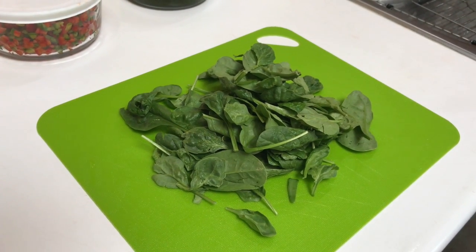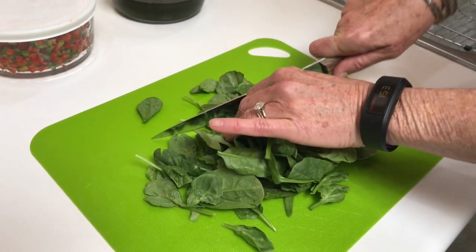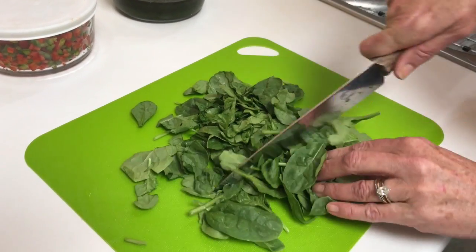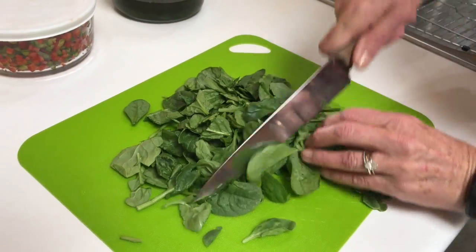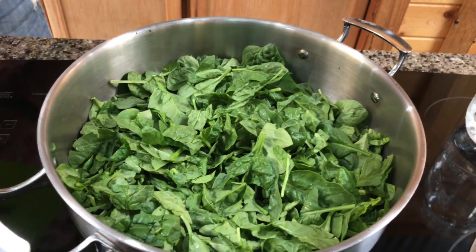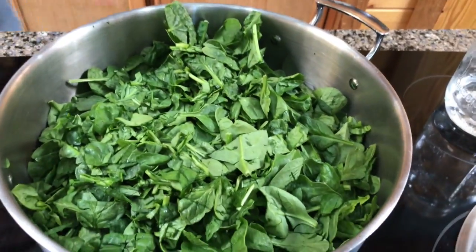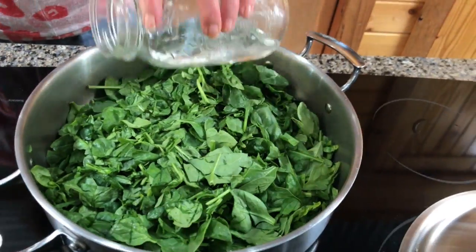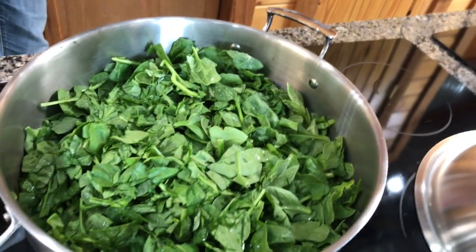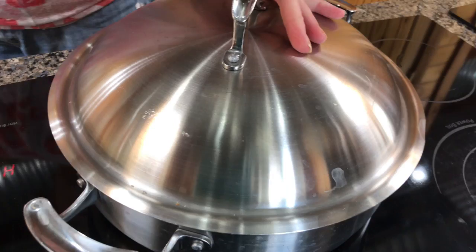Alright, now we're going to roughly chop spinach, and then we put it in a skillet with a lid to lightly cook it. And now we're adding the last of our roughly chopped spinach. And then we just smooth it and drizzle just a little water. That's probably plenty. All you need is to get it started. And we're going to cook it on high for about 5 minutes with a lid.